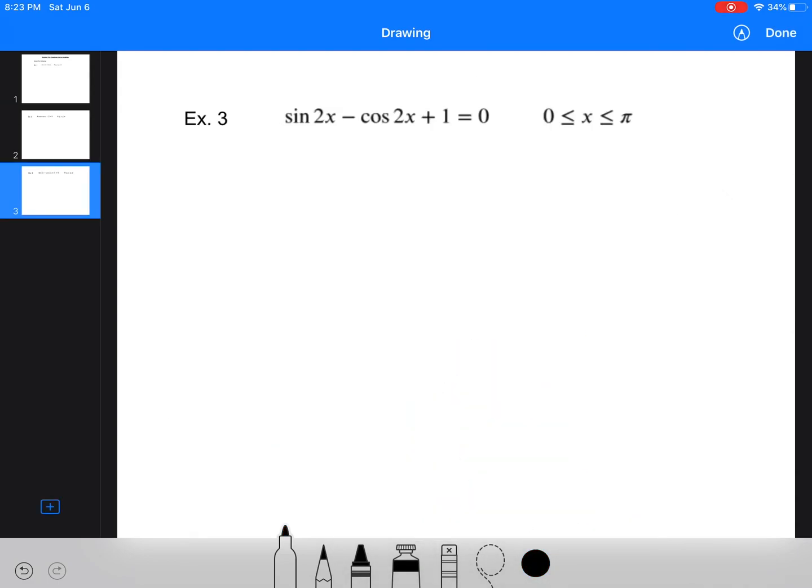Okay, let's try this last question. So this last question is actually pretty difficult. Okay, it's not difficult in the algebra if you slowly work through it. So sine 2x is equal to 2 sine x cos x minus cos 2x is equal to cos squared minus sin squared. Now I'm going to make that 1 into sin and cos as well. You don't actually have to. There are other ways to do this, but I want to have only sin and cos equal 0.